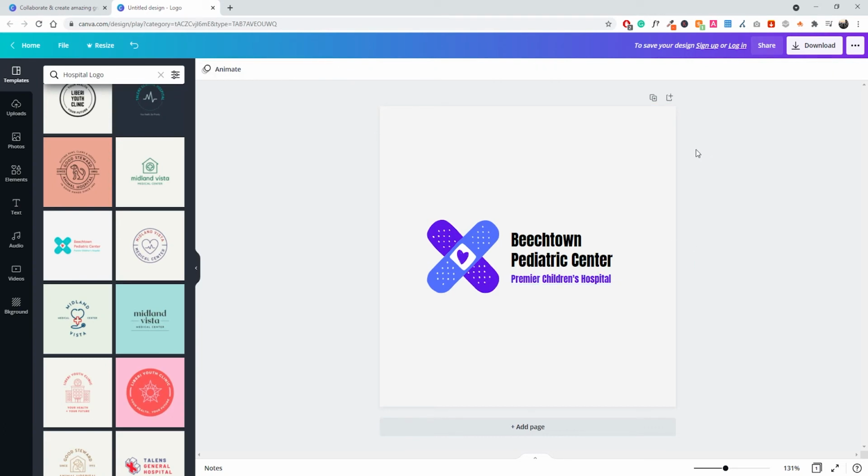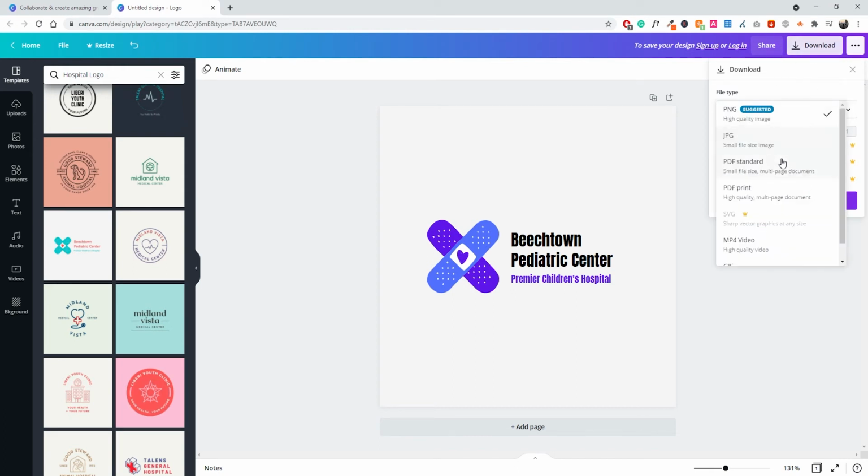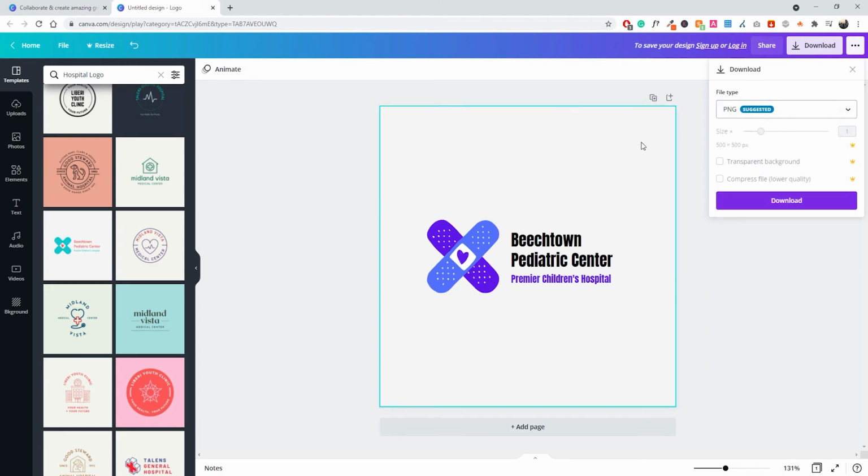Then once you're eventually happy with the design that you have on your logo, in order to download your logo in transparent format, you head over to the download button up in the corner. Once you go to the download section, you can see that you have the different options to download your photo in. So PNG is what you would want in order for this to be transparent. And then you want to highlight transparent background. Although when you do want to download in transparent background, it will require you to get the premium plan on Canva. So I do recommend you to get the premium plan.